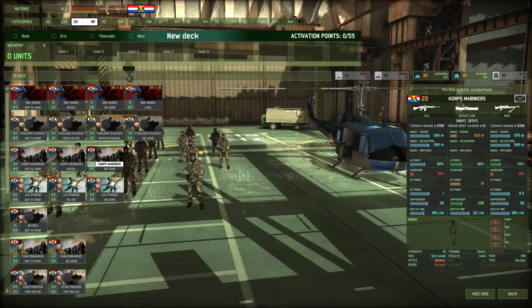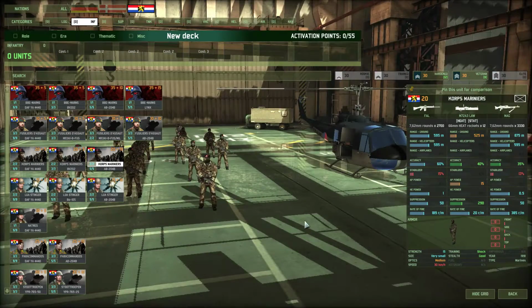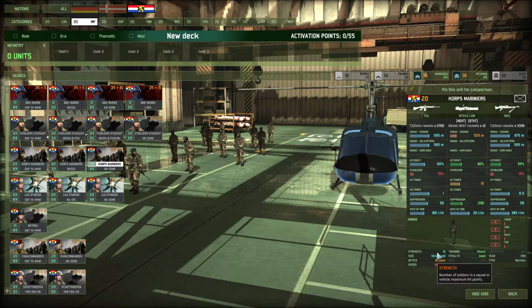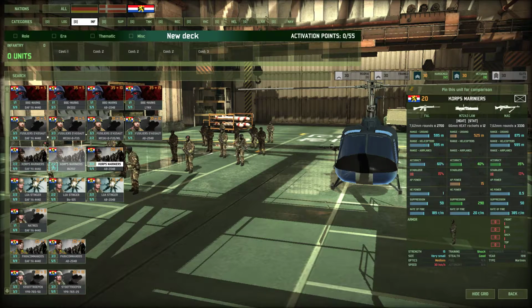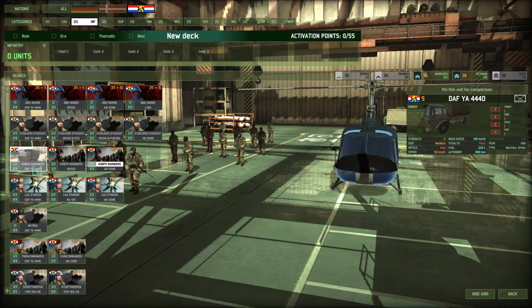Might be wrong. Corps Marinier, not elite anymore. They're shocked now. 15 men for 20 points, but they have very, very basic anti-tank weapons. And considering they don't really have a wheeled 10-point transport, I don't really see them being worth it.